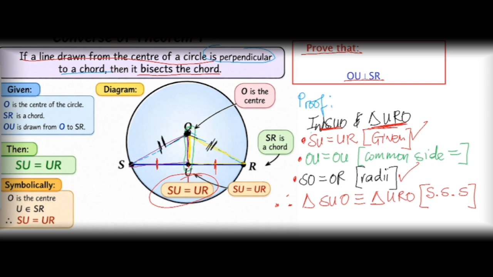Making all the sides equal and also all the angles equal, meaning this angle here will be equal to this angle here, and also this angle here will be equal to this angle. Let's just divide this: let's make this one U1 and then U2 here. So we can conclude that angle U1 is equal to angle U2. Reason being, from congruency, congruent triangles are equal in all respects.